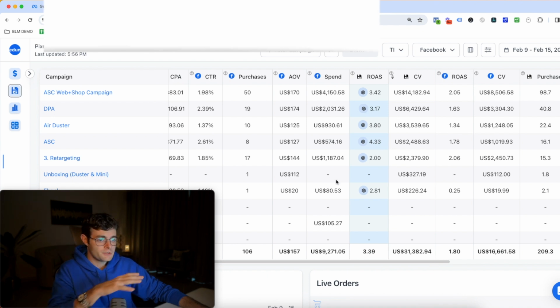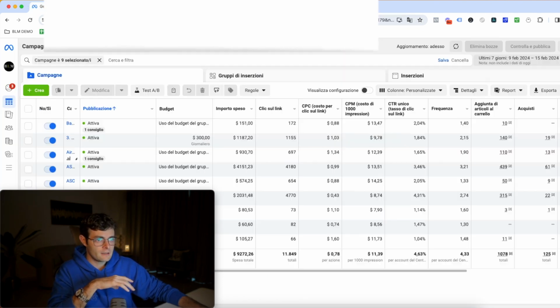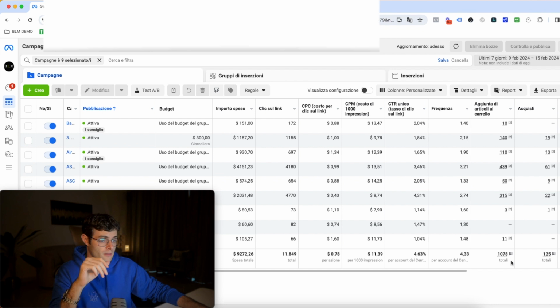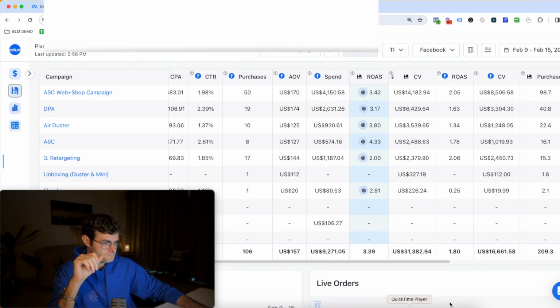Let's actually go into our diagram. I want to explain and break down all these campaigns, which I cannot show you for NDA reasons, whatever, there's product names. I'm going to show you how we structure this and how we're able to spend $10,000 and make over $30,000, at this point almost $40,000 back in sales. Okay. Now, let's go over this.